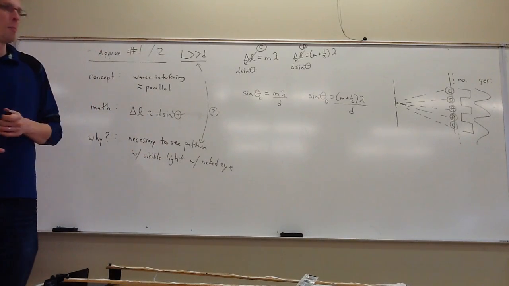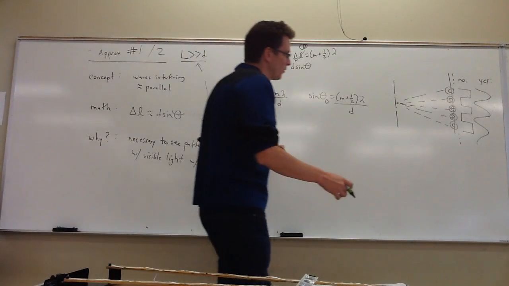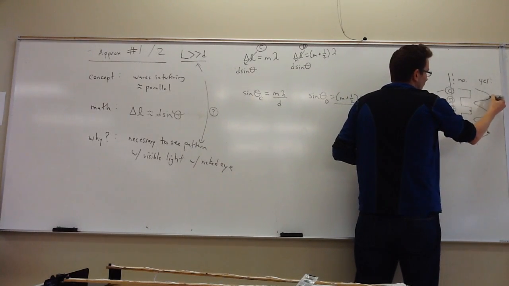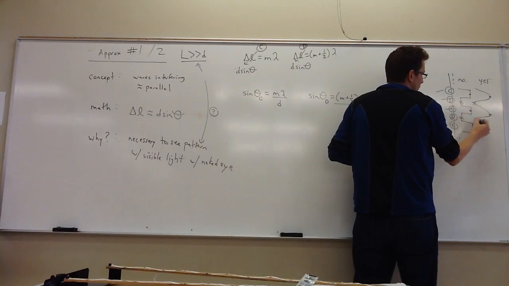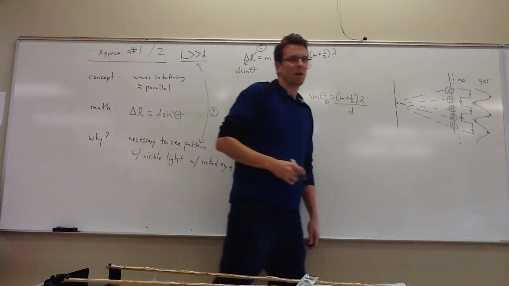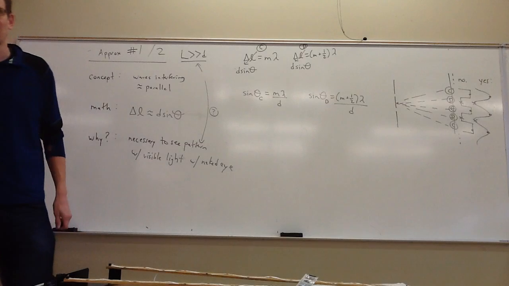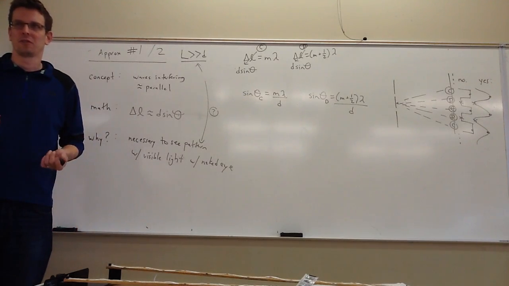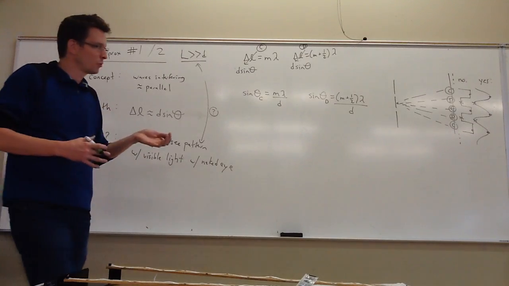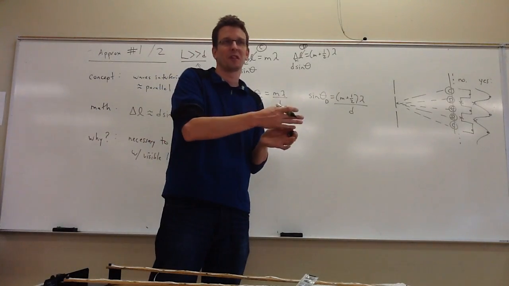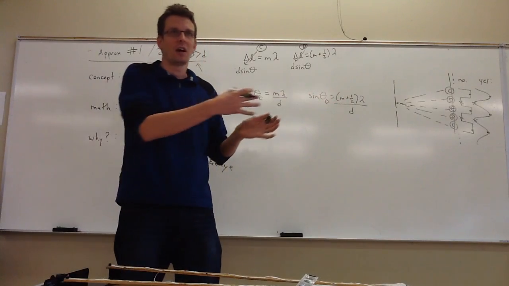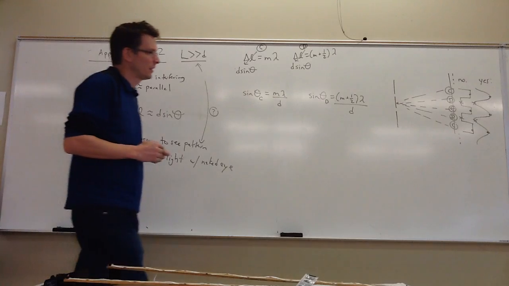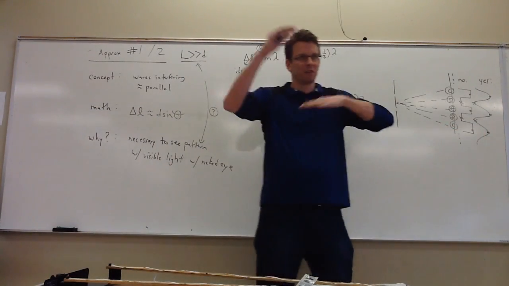Now, it's beyond the scope of the class for us to talk about that. So for us, we just talk about where they perfectly line up and where they perfectly cancel, right? But I'm not going to ask you about any point in between. I've got to save some fun for calculus physics, right? So we're just going to be finding the extreme features, not the points in between. But you're right, of course. You don't go from perfectly lining up to perfectly canceling each other. There's shades of gray in between. So again, it's not really digital, but we're just focused on the extremes.